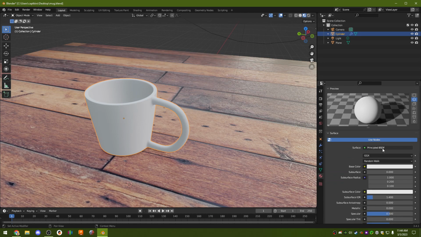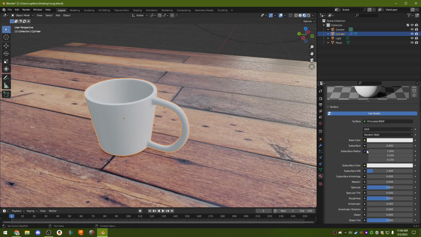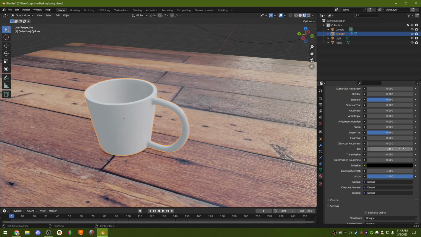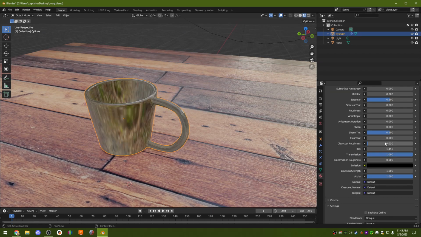So we're gonna use the Principled BSDF. I think that's gonna be fine for what we're using. The main thing you need to do is a couple of settings, right? So the first thing to look at is roughness. Over here under materials, roughness is how rough an object is. The lower your roughness, the smoother it is. So we're going to bring the roughness all the way down to 0. Okay. The next thing we're going to do is up the transmission. Transmission, essentially, is how much you can see through your material. So we're going to up the transmission level to 1. That's max. So transmission max, roughness 0, right?